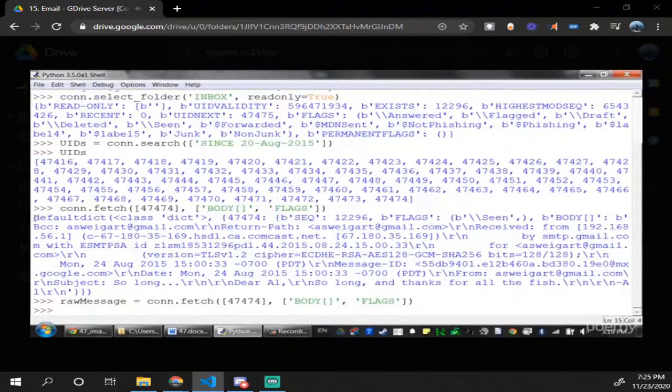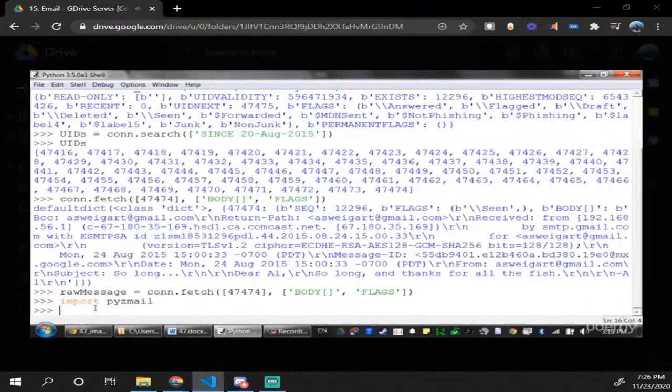So fetch has returned this dictionary-like structure that you can see looks really complicated, but it has all the information about the email inside of it. You can sort of see, oh, here's the from part, it's an email I sent to myself. Here was the subject line, and then the main part of the email. But, you know, we don't really want to parse this string on our own. That would be kind of complicated. So instead, let's just use the PyZmail module to do this for us. So let's go ahead and import this. Remember that PyZmail is a third-party module, so you'll have to install it with pip first.